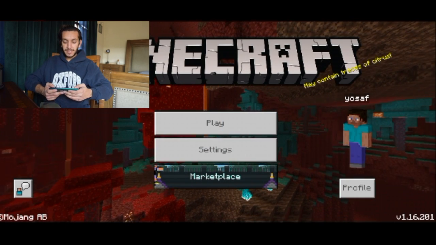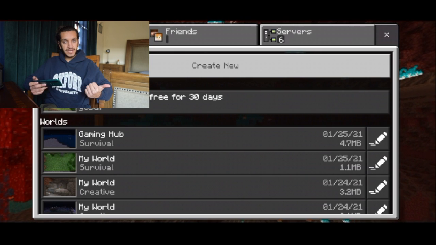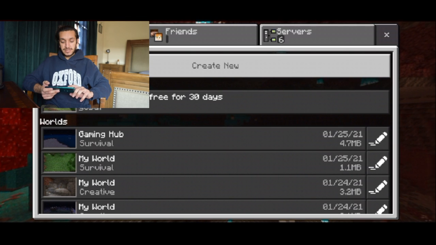Okay, the game has loaded and now let's click play. Today we're going to find the chest and also build a bow. And let's start the game now.